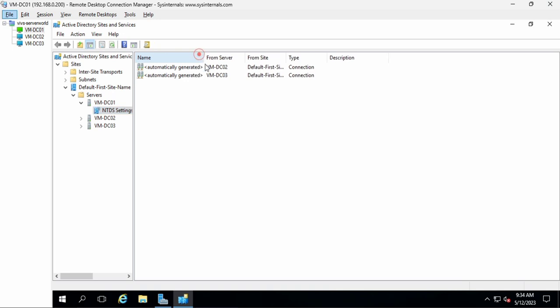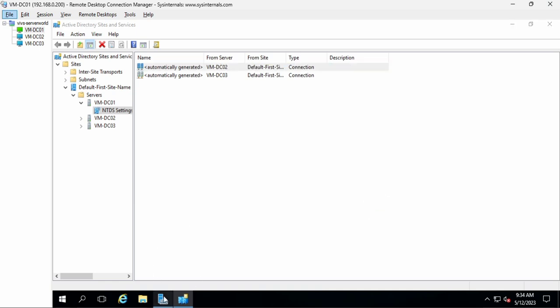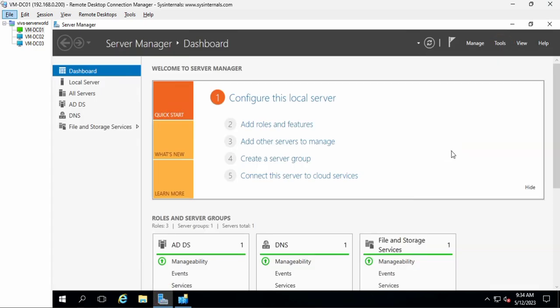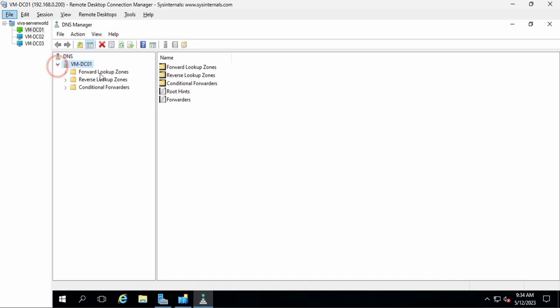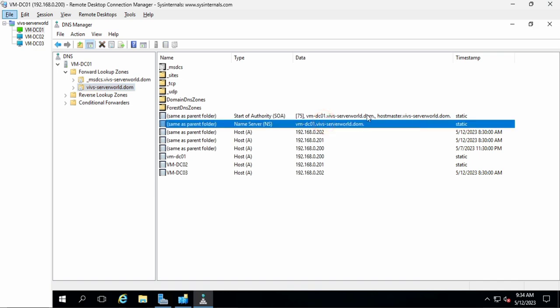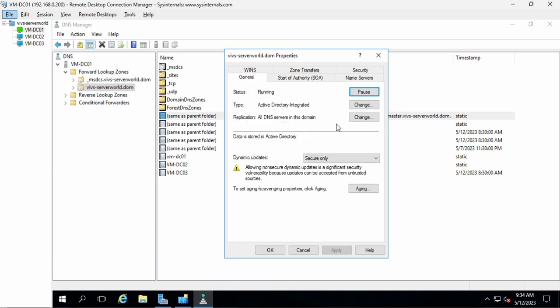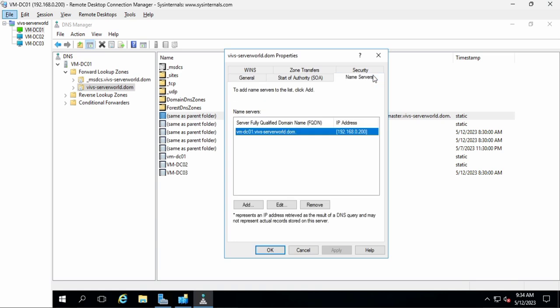Yeah, after clicking replication topology, we will also validate our DNS service.